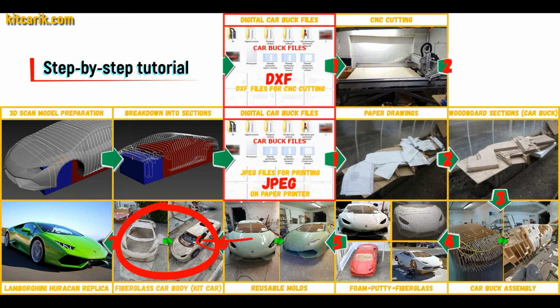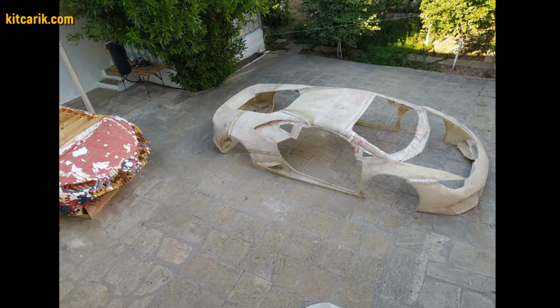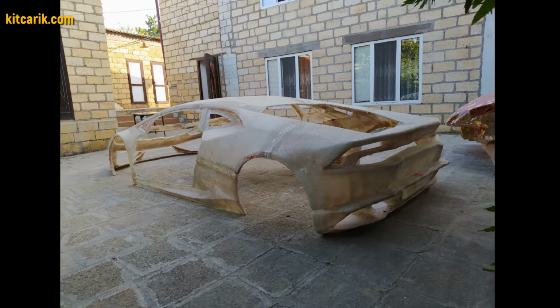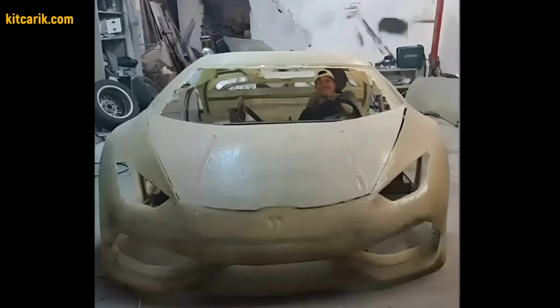The fiberglass car body is made from the resulting fiberglass molds. All you need is epoxy resin and glass material. Nowadays it is available to everyone. There is nothing difficult about working with fiberglass.